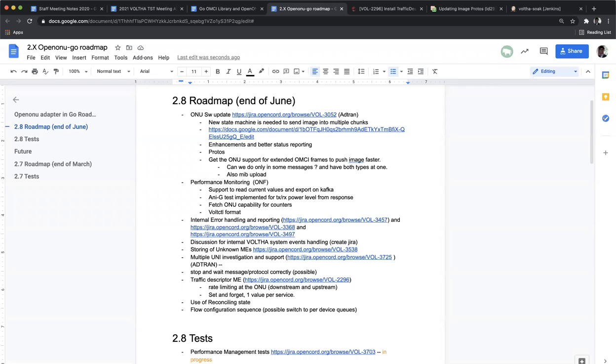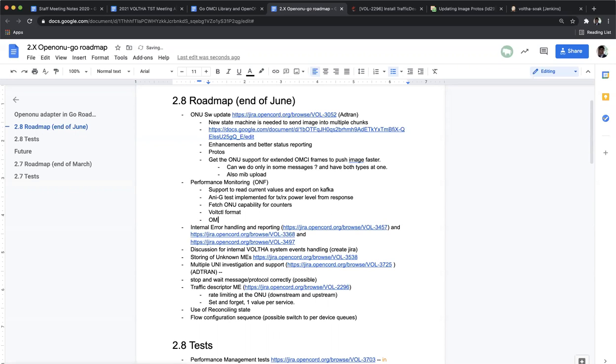2.8 release, sorry, that's not it. Another thing that could be quite interesting for the operators is that we still do not support performance counters or flying counters, at least for the OMCI communication channel itself. But you have already quite a lot of features here, so I'm not sure if that fits 2.8 or maybe also a later release.